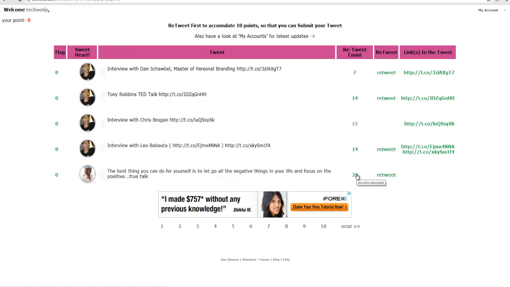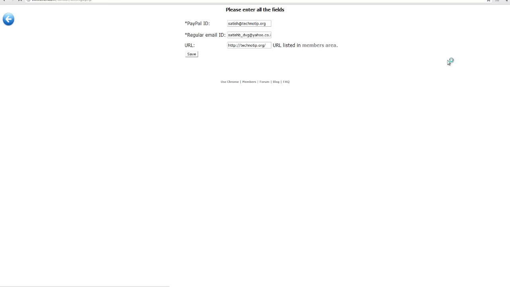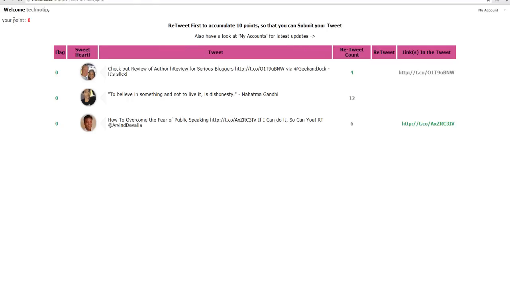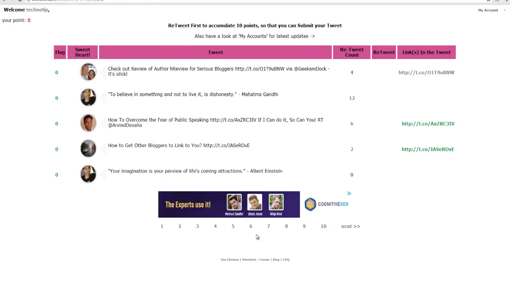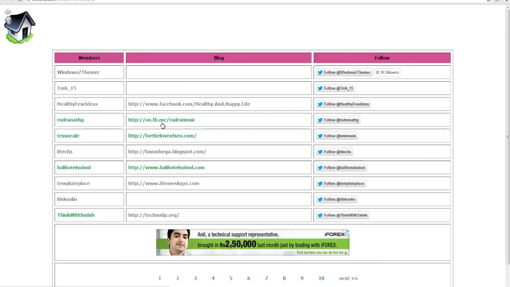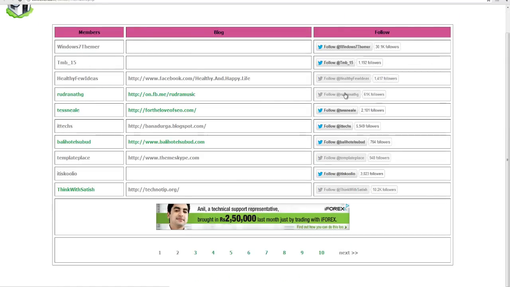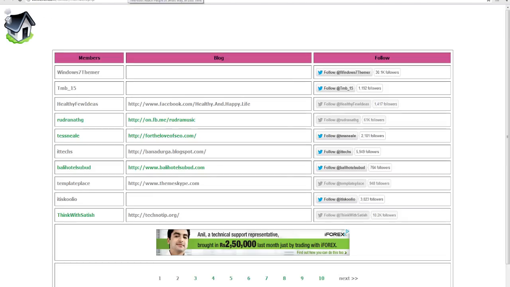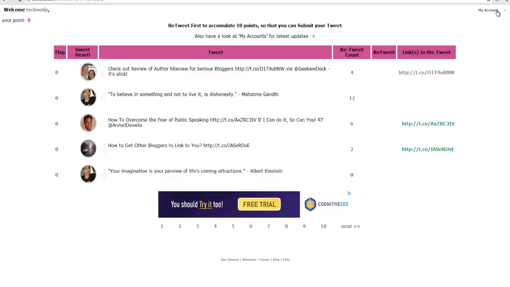This application is still in initial beta. Please check inside the dashboard, inside the members area, to see the latest activities. I guess you will surely get 200 to 300 retweets. Verification of your link is done by verifying your email address. So once you verify your email address, your blog URL will be displayed along with your username and a button to follow you back. This is a public page, by the way.